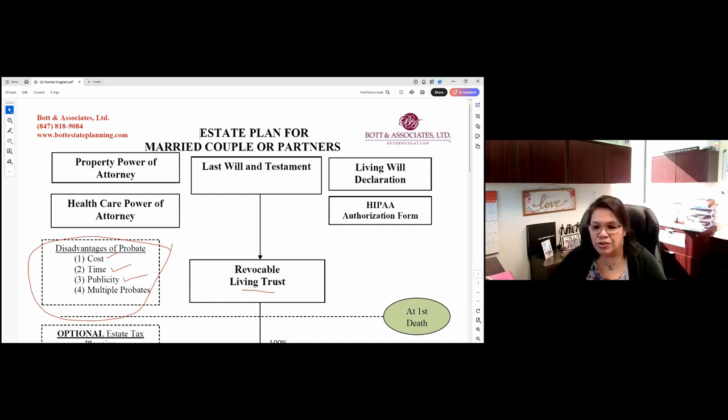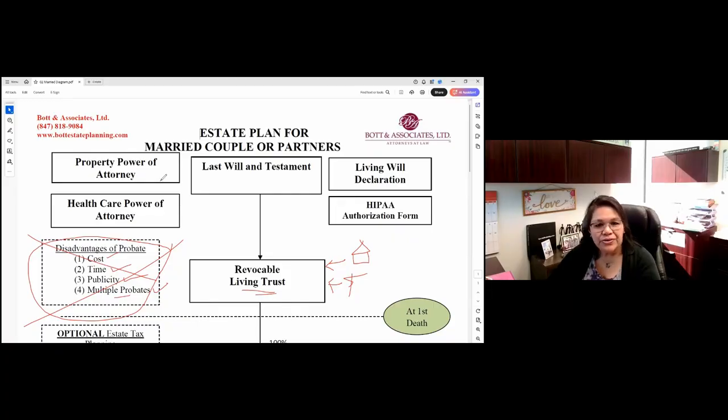So then we go into multiple probates. So if there's any part of your estate where you have more than one real estate property outside of Illinois, then we're going to open a probate estate in Florida or Michigan, wherever you have that second property. Okay. So the trust is going to be the thing that avoids probate. We're going to create a trust, and then we're going to put assets into the trust. So step one is create it. Step two is actually connect your stuff into the trust.